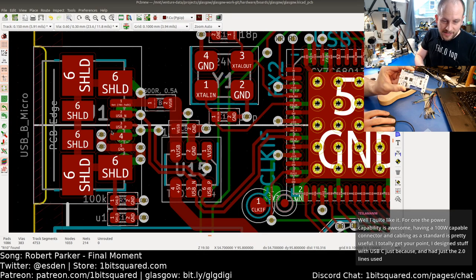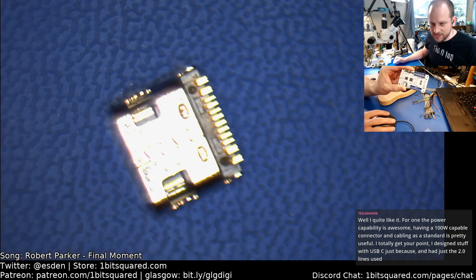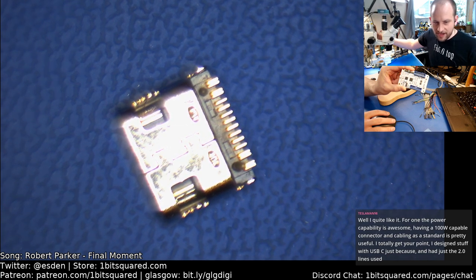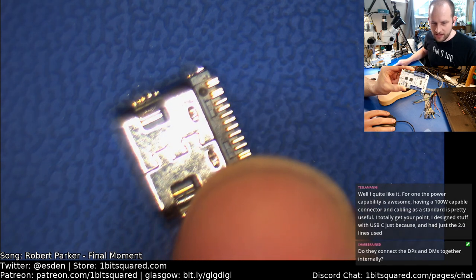But people pointed out that on LCSC you can buy connectors which are only one row, and they are only USB 2.0 specific. So that started to change my mind a little bit. You see this is just one row, so it is easier to manage. There are even worse USB-C connectors where one row is SMD and the other row is through-hole. Wow, that's fun. But yeah, this is definitely much more manageable. It still has way more pins.